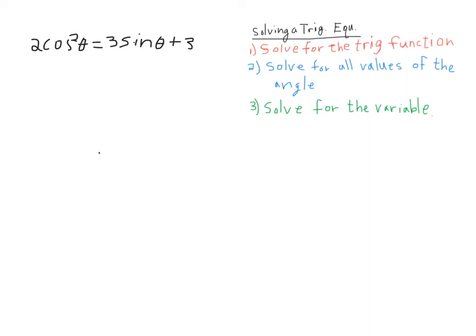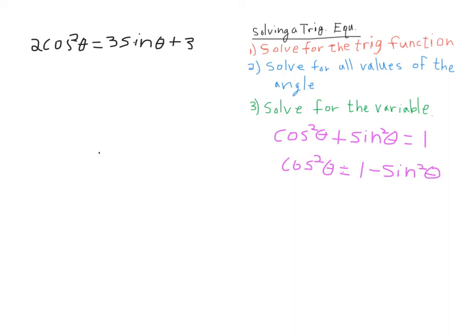So let's write that out. So we know that the cosine squared of theta plus sine squared of theta equals 1. And what we'd like to do is replace the cosine of theta with something in terms of sine, because we have sine over here, and if we did that, we'd have the same function. So we can just solve this for cosine squared, and we get that cosine squared theta is equal to 1 minus sine squared theta. Start getting used to that: cosine squared is 1 minus sine squared. It's also true that sine squared is 1 minus cosine squared.